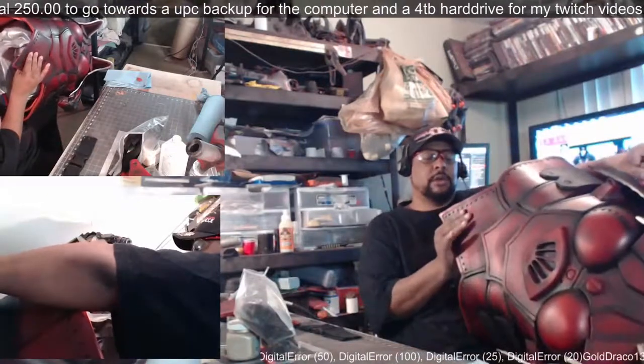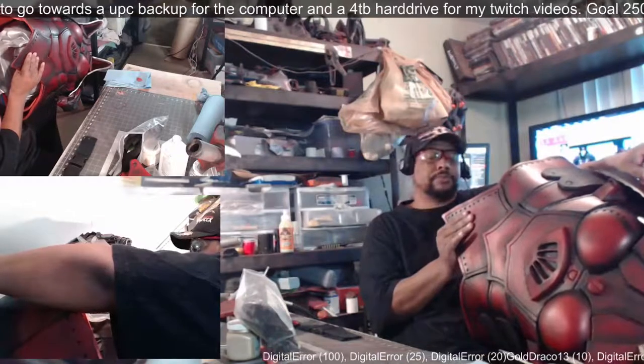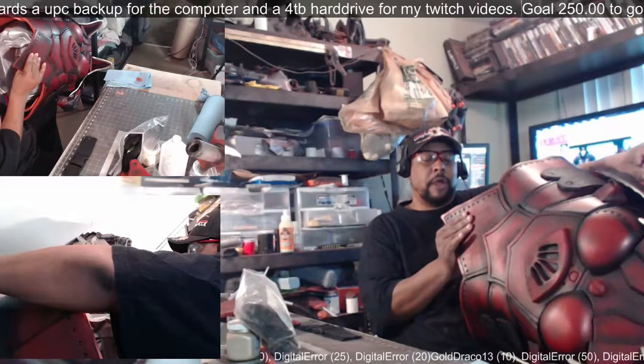Down flat to the inner piece that I have here before I attach the parachute clips.